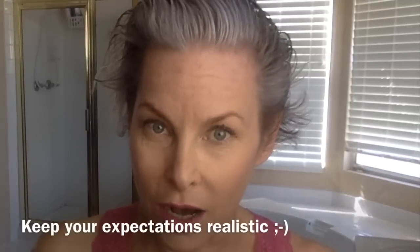Now the scary one. Now I'm going to try the Lucky Copper. I was a little concerned about this one because I'm afraid it'll grab on the end, so that's why I wanted to try blonde first. But now I feel more confident to try the Lucky Copper, so you're going to get to see with me how well this works. I do not anticipate vibrant copper locks. I anticipate a soft apricot blonde.